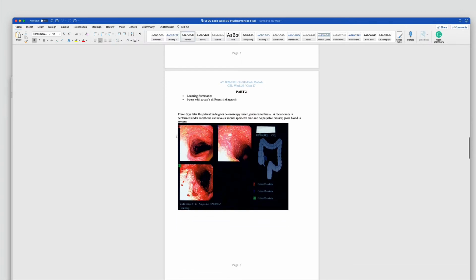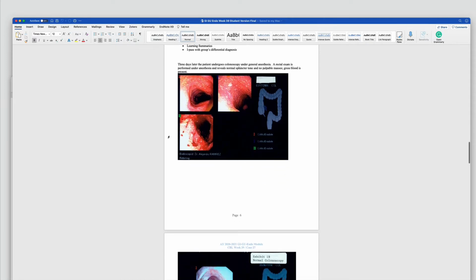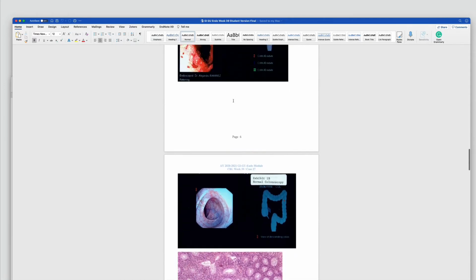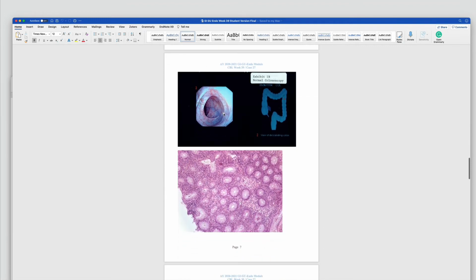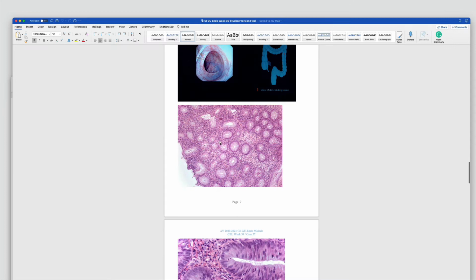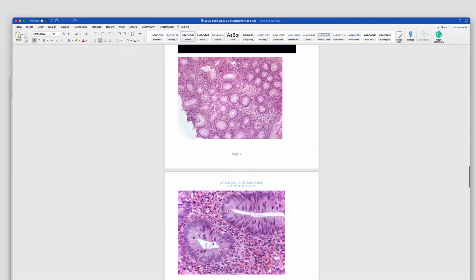So it often involves further testing, a development in terms of how the patient did. Did they get better? Did they get worse? What types of interventions did the physicians do? And so you can see here, this is a diarrhea case. This patient has gotten a colonoscopy. So we have some results from that colonoscopy of the abnormal. We have examples of normal. If you notice here, we have some pathology slides as well.